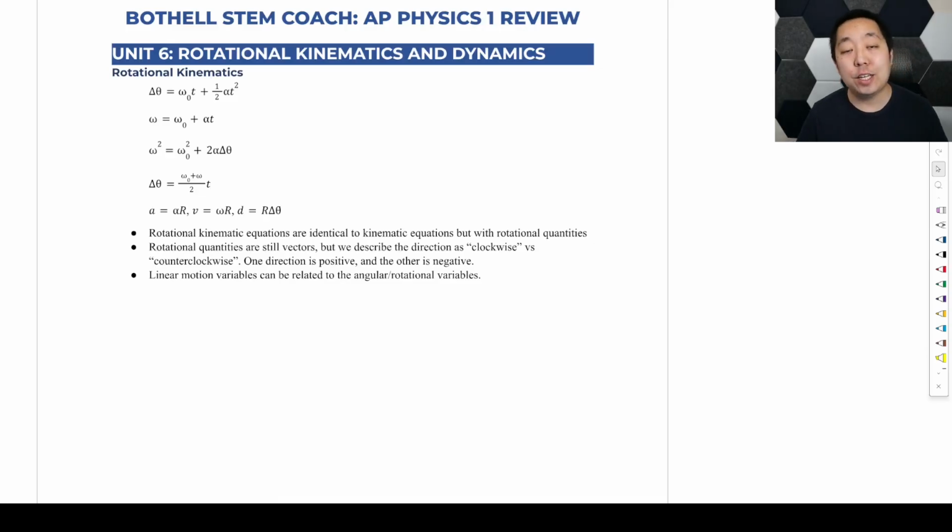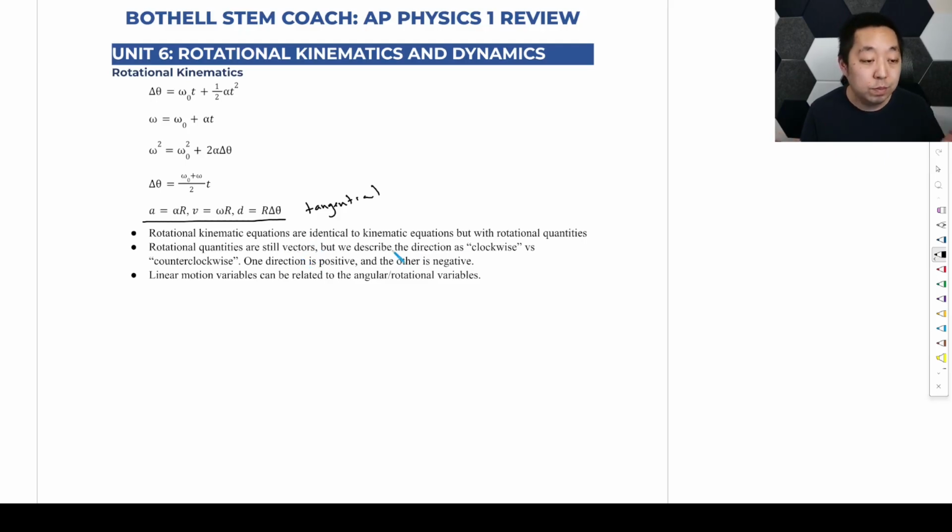All right, so let's take a look at rotational kinematics and dynamics. And this is really mirroring Unit 1 and Unit 2, kinematics and dynamics. We always got to remember same kinematic equations, right? We just have angular displacement, angular velocity, time, angular acceleration, and these are what connects the tangential accelerations, velocities, and distance traveled compared to the rotational motion to the linear motion.